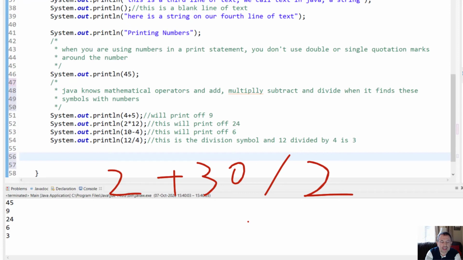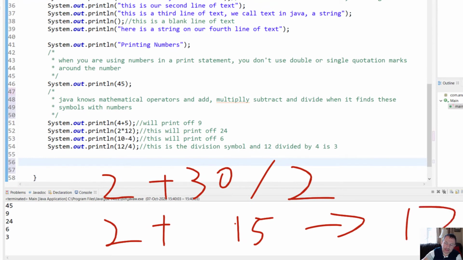So we get 30 divided by 2, which will give us 15. And we add 2 onto that, and we get 17. Now, the beauty of Java is we don't have to know those rules.